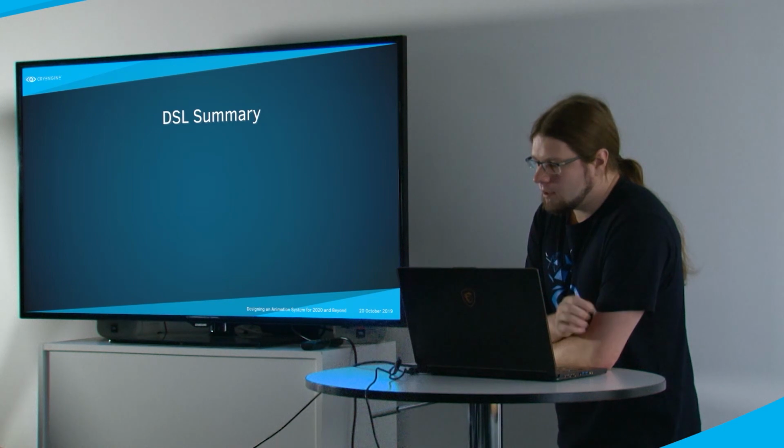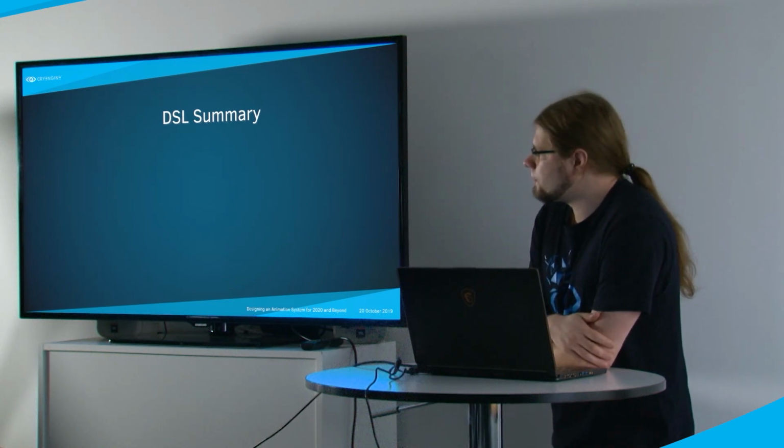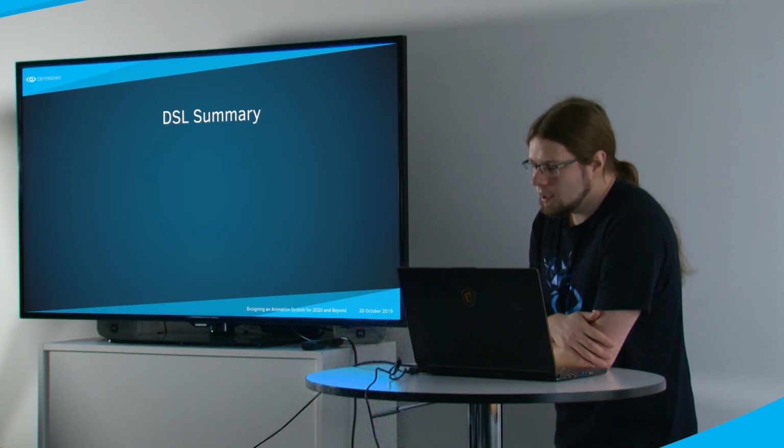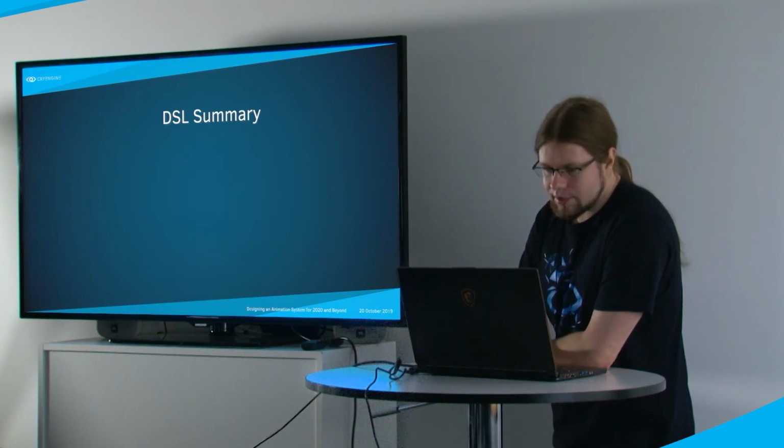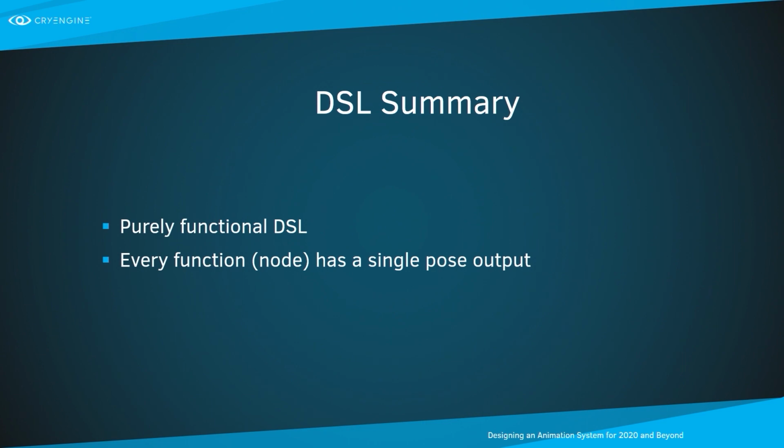Internally, we went through a lot of practical use cases, and we were basically exploring a lot of different possibilities, talking with a lot of people. And what we managed to restrict consistently is that we're working with a purely functional DSL, which is pretty huge at the very least, with some syntactic sugar on top, but it doesn't matter. We also managed to restrict that every single function node always has just a single pose output, which is going to be useful in a second.